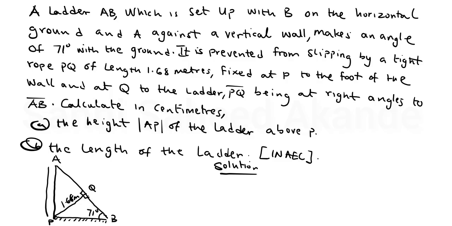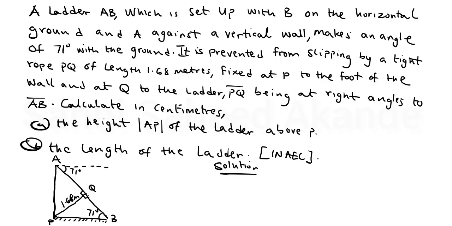All right. From this point A, if I make a sketch like this, if I make a line parallel to the ground, then we are going to have a transversal line, and the transversal line is line AB. So this angle here is 71 degrees. Then this point also will be 71 degrees. That is alternate angle. Understood?